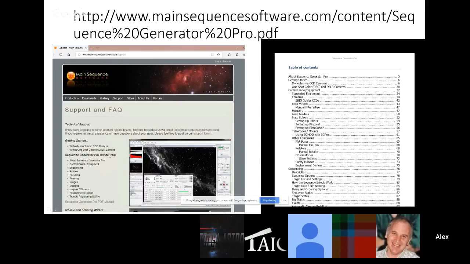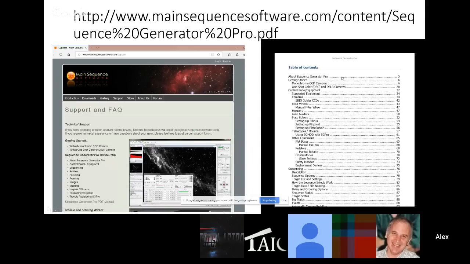Nor is this PDF. I think this PDF is a little more up to date. I think they go back and refresh it. But there are 3 places to get help from Main Sequence Software itself, and none of them exactly match with all the features and all the different updates and things like that. But here's one of them.